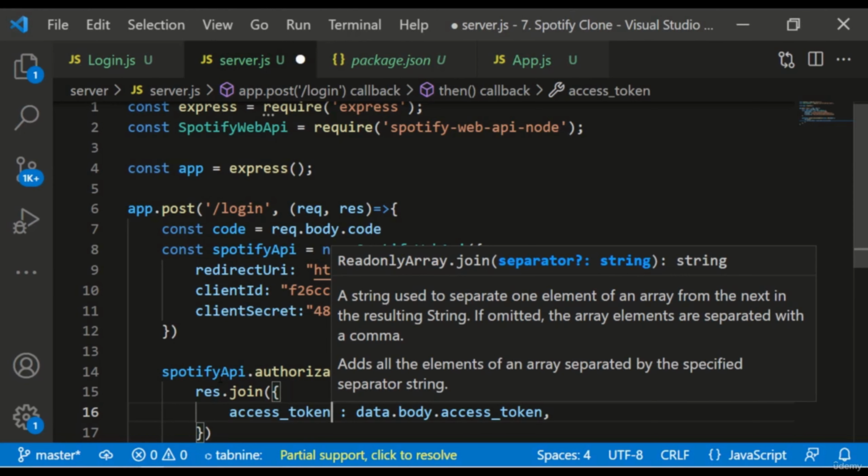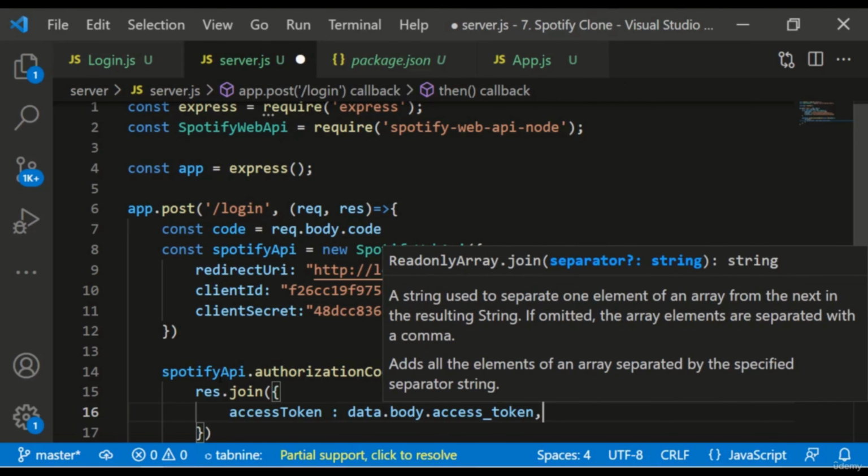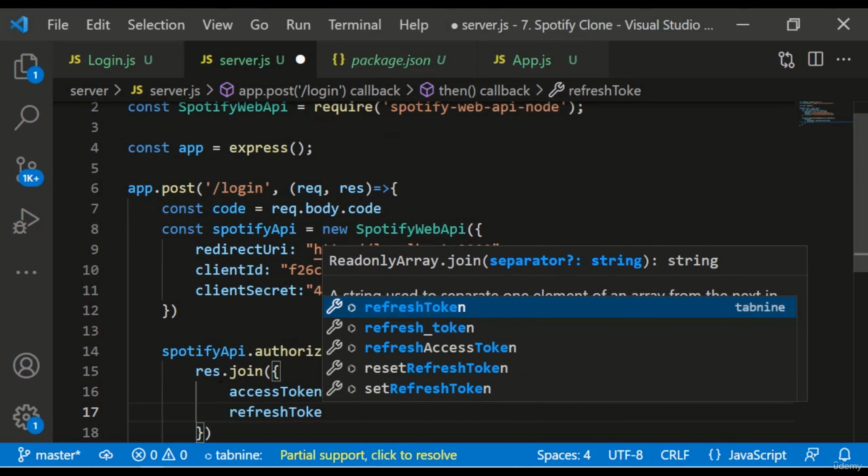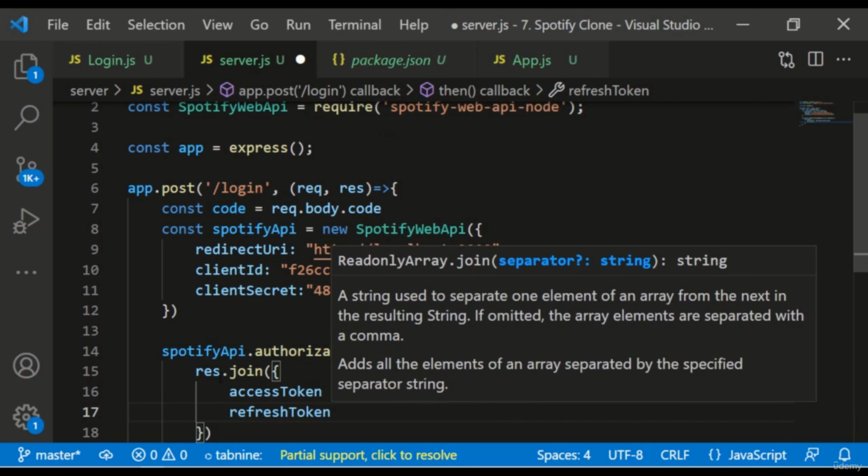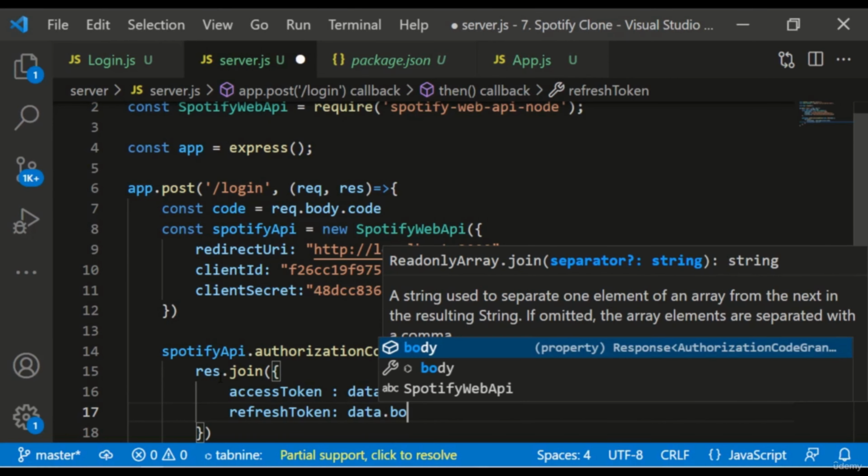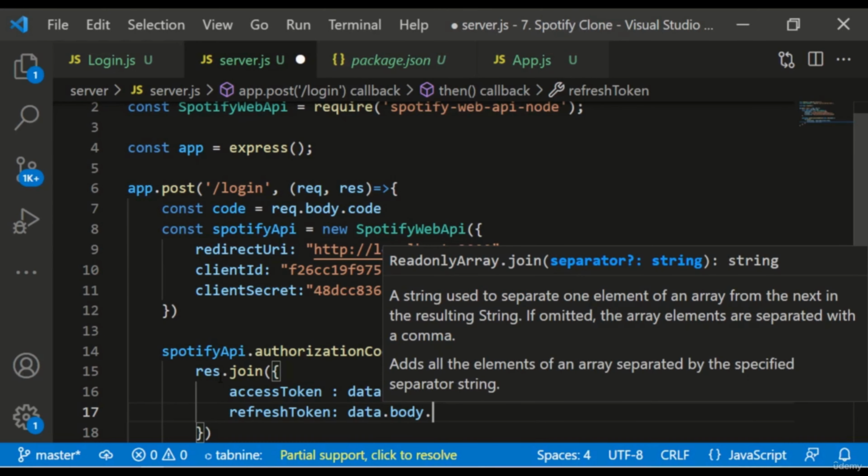You can simply give it like the access token over here, and then we have to make another key, that is a refresh token. So I will give a refresh token over here, and this refresh token will get data.body, and from the body it will again get the refresh token, refresh underscore token.